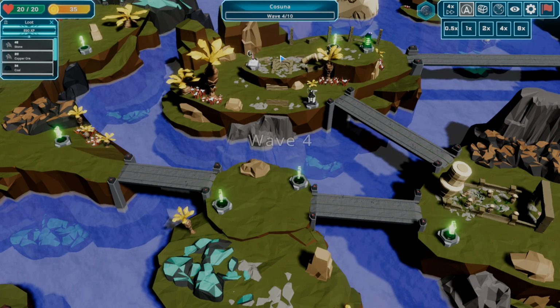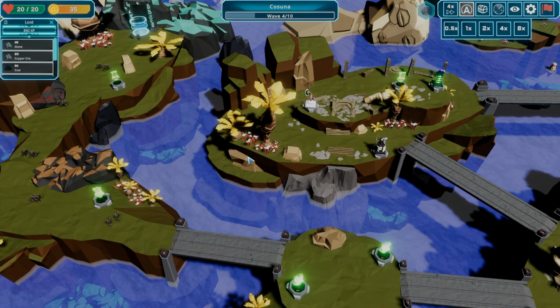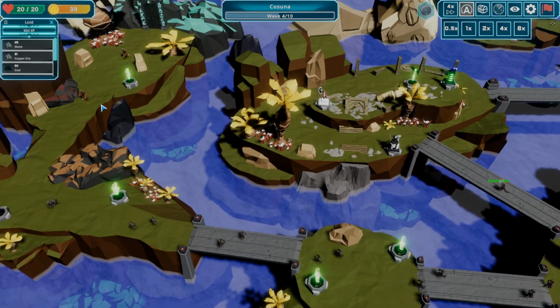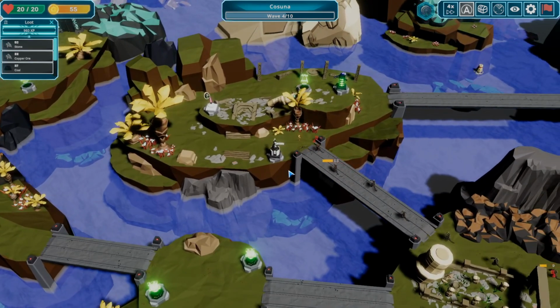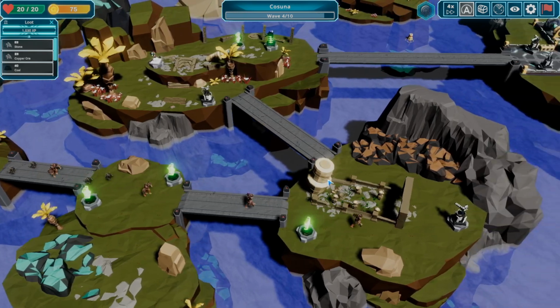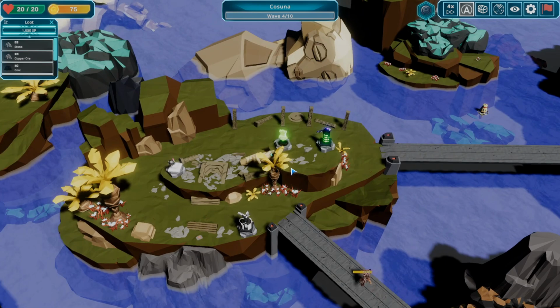Let's go ahead, 4 times speed, start the next wave. This is wave 4. Watching these guys spawn in here at the top left of the screen. Ooh, those look different. What are you? Got some different enemies coming in. Shoot. Oh my gosh, they're kind of strong too.